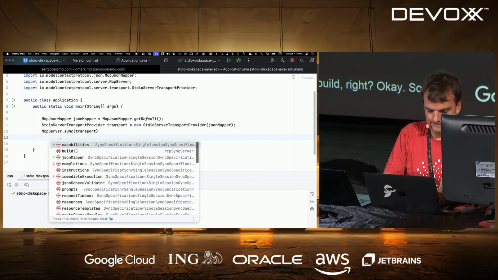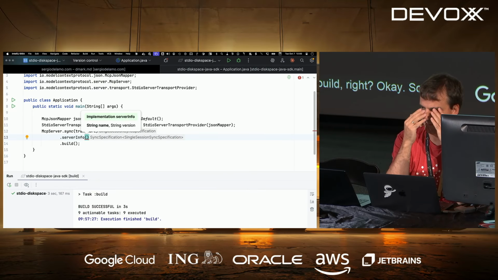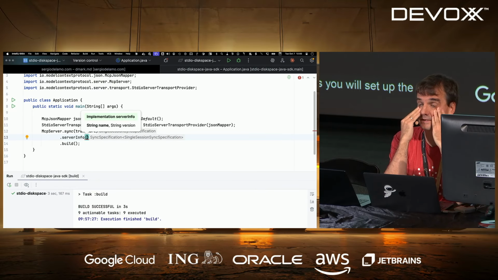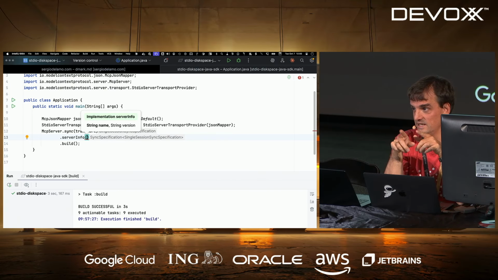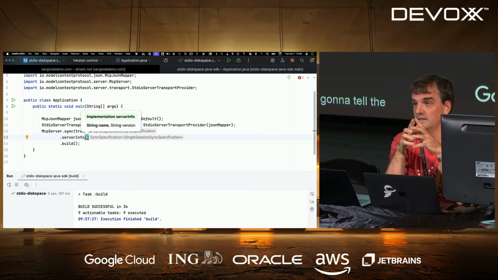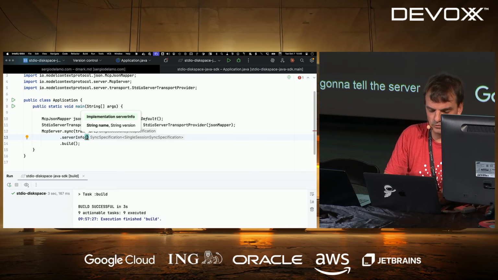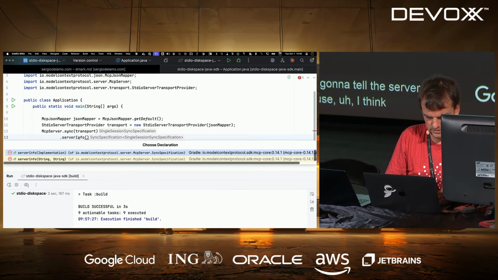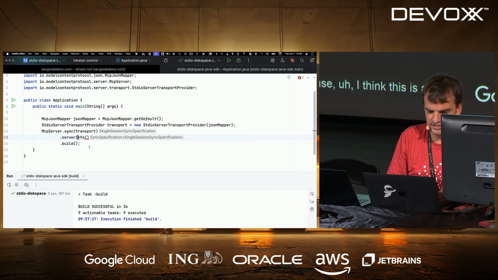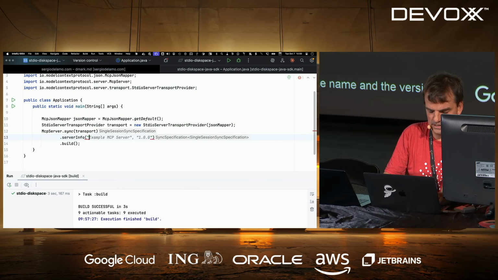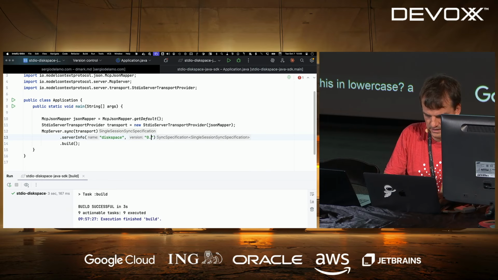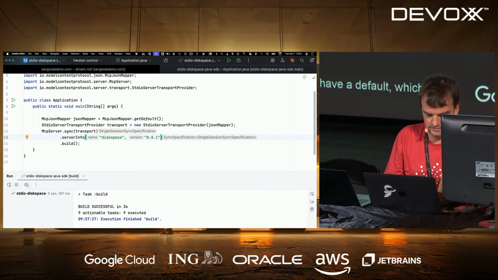So then another thing that typically you will do is you will set up the server information. You will see that there is kind of a handshake, an initialization, and the server info is going to tell the server name, which is going to be useful. I think this is an object or string. I think string is the name and the version. Yeah. So I like to put this in lowercase. I think if you don't provide it, they have a default, which is MCP Server and 1.1.0.